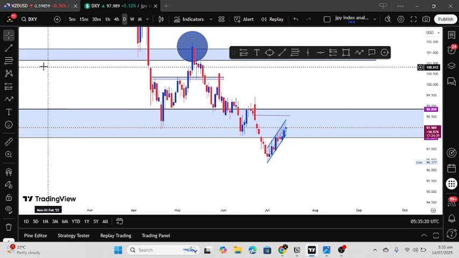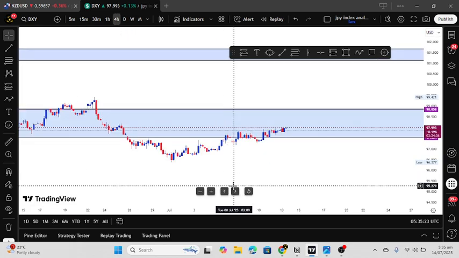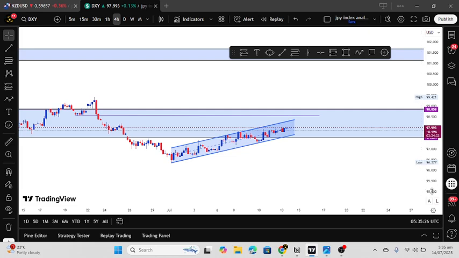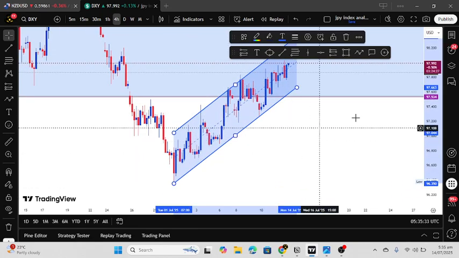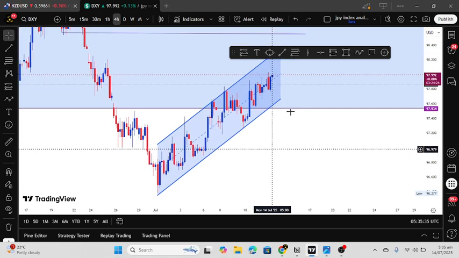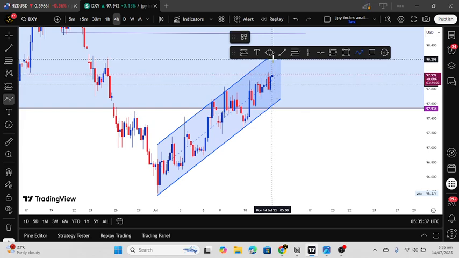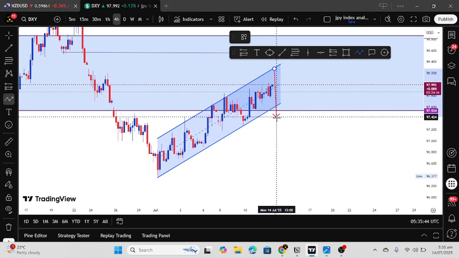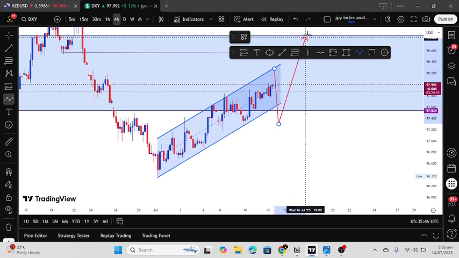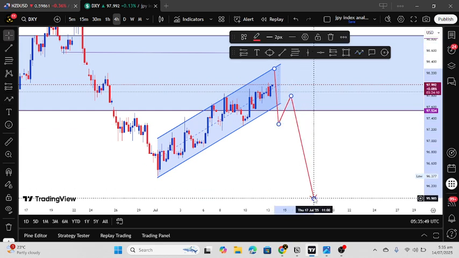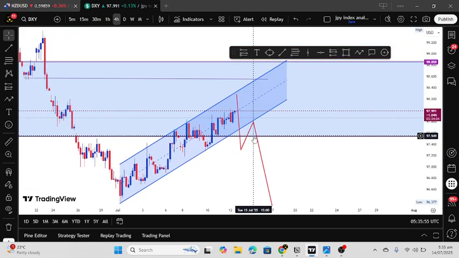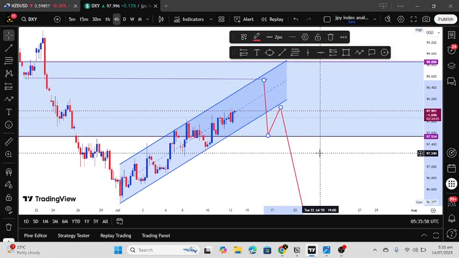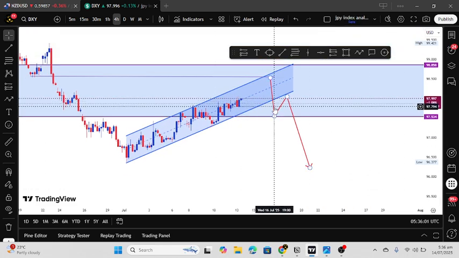So I'm expecting this. And let's go to the 4-hour time frame. Let's see what we have on the 4-hour time frame. On the 4-hour time frame, I drew my rising wedge. What I would love to see on this rising wedge is a break, then a retest on the rising wedge, then I'll sell. I don't know where it's going to break yet, but wherever it breaks, this is what I want to see. And for now, I'm not buying and I'm not selling unless I see this.